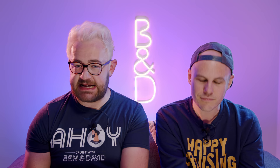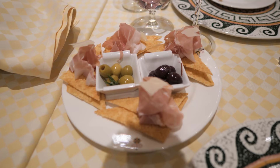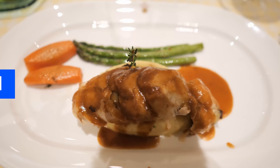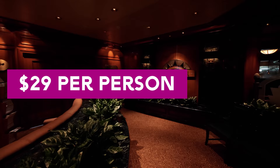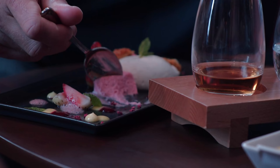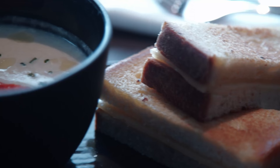Let's talk about the speciality up-charge dining restaurants where you pay an extra cover charge. First up is Sabatini's, the onboard Italian speciality restaurant — a really fantastic restaurant with beautiful food, currently priced at $25 per person. The Crown Grill steak restaurant is $29 per person and serves steak and seafood. You've also got the Salty Dog, a gastro pub where you pick two dishes from the main menu — things like burgers, hot dogs, and ribs — for $12 per person.